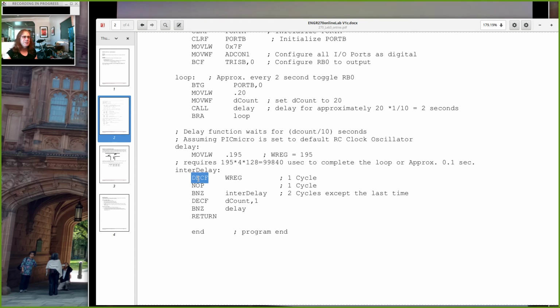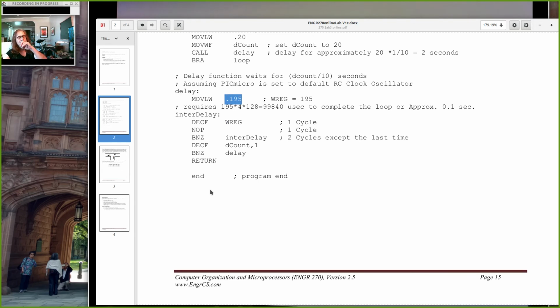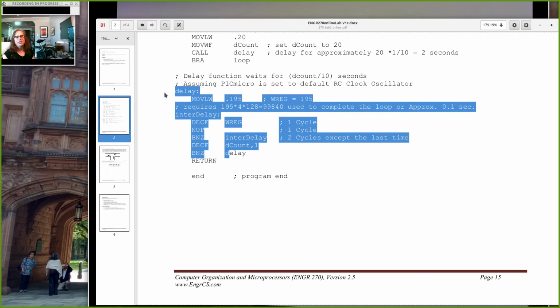And so if you're debugging your code, if you ask it to wait 20 seconds, this is going to run 8,000 times, right? So load a different value into here. Load like a 2 into W instead of 195, and you get a much smaller timing loop. All right, so we'll break that timing loop apart in detail on Tuesday, but for now you can just use this as is when you want a 2-second delay. Or, just make a dummy function called delay and put a breakpoint there so you know when you've gotten there, and just have it return. But when you get to that breakpoint, it's going to spend 2 seconds here and then return.